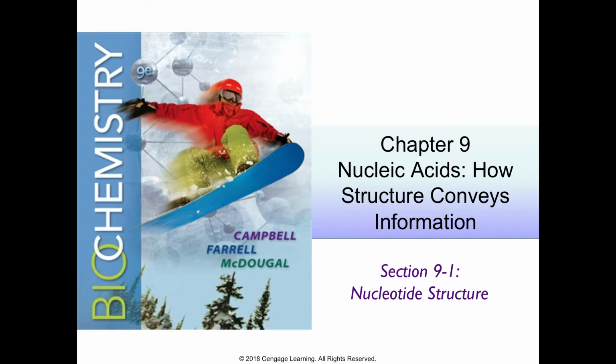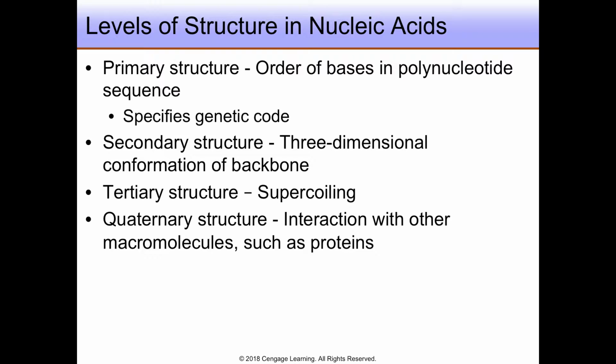Our third class of biomolecules is nucleic acids, including nucleotides as the monomeric form and the polymeric forms of RNA and DNA. As we saw multiple levels of structure in protein, we see the same in nucleic acids. The primary structure in nucleic acids is the order of bases in the sequence. We learned in an early lesson that the sequence is informational, and in the case of nucleic acid, this primary structure specifies the genetic code.